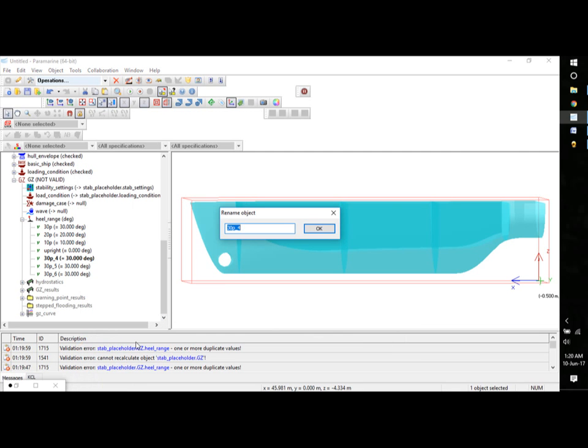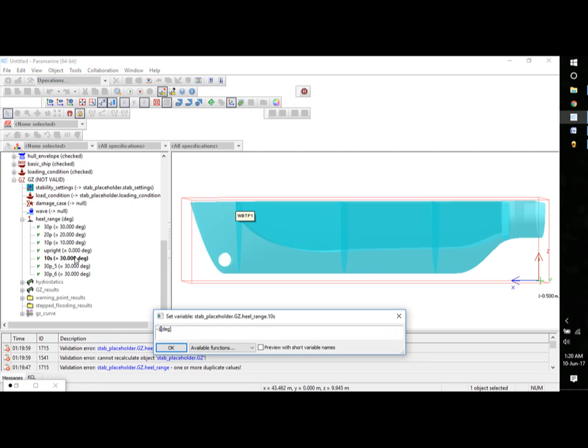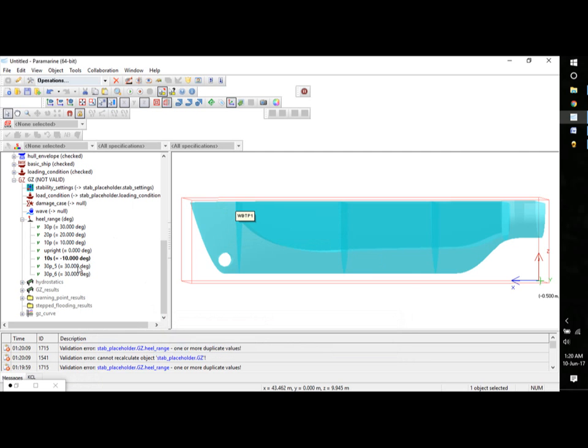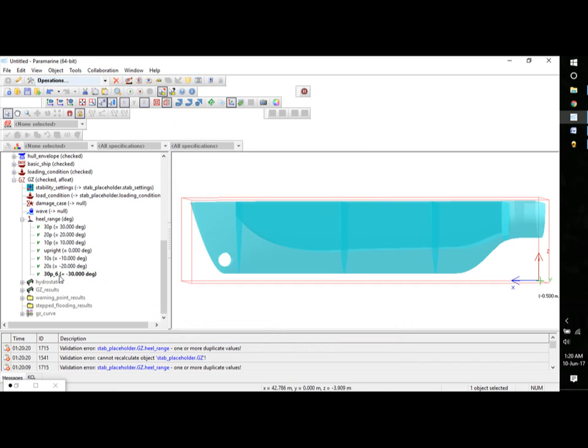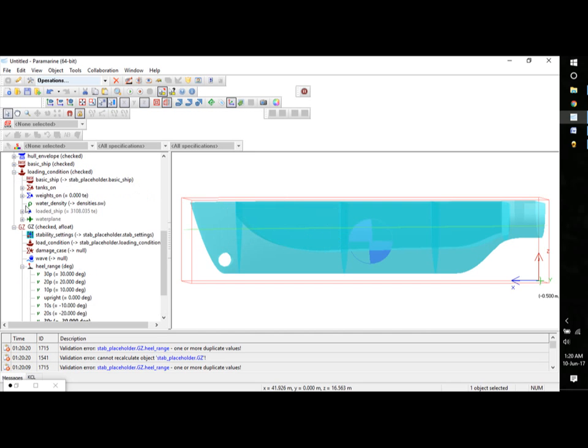I'll rename this to 10 starboard, and change the value to -10. This is 20 starboard, so I'll change the value to -20. And this is 30 starboard, so I'll change the value to -30 and rename that as 30 starboard. Right, so you basically have your loading condition defined.